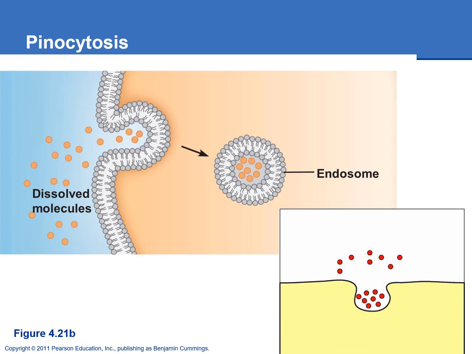Pinocytosis is cell drinking. Pino means to drink, and all of our body cells will do this. So they're going to just take in some of the extracellular fluid and whatever's dissolved out there, so whatever solutes, and they'll just take that in and they're just sampling their environment to see what's out there. And so all of our cells will do this. And again, it's non-specific. So just whatever is in the extracellular fluid, that's what gets taken in.